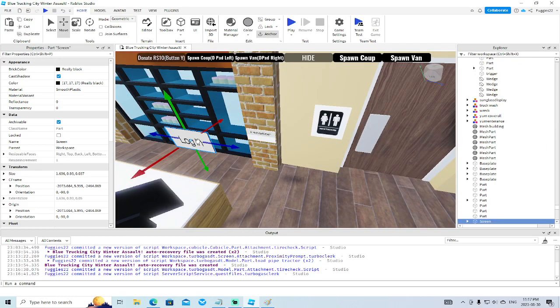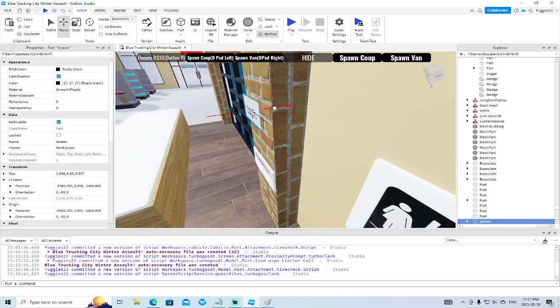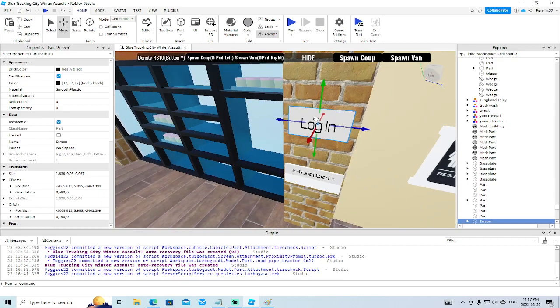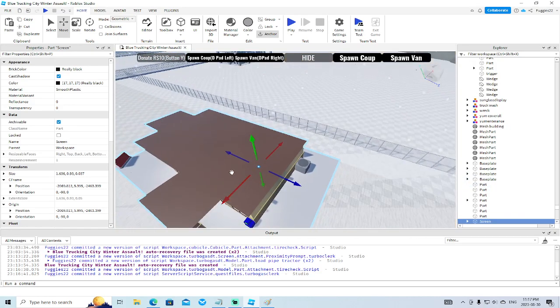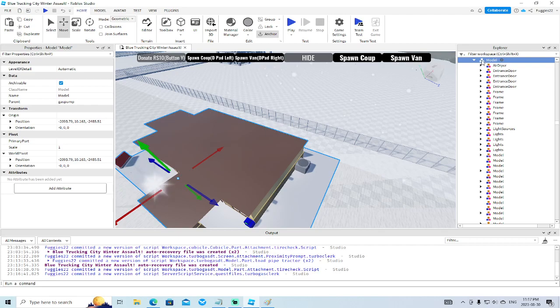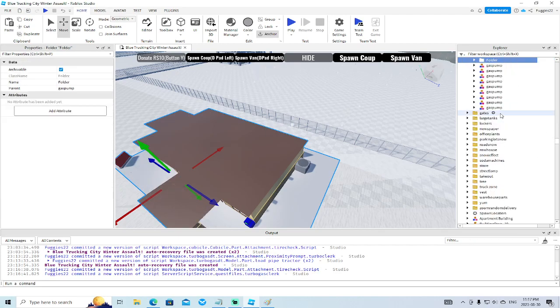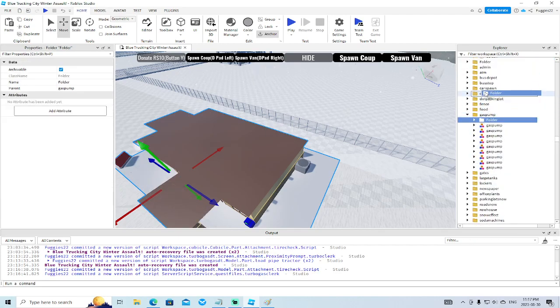Just delete that. It doesn't matter because you could use the same quest titles over and over again. The same remote events over and over. Let's say group as a folder, not inside gas pump.